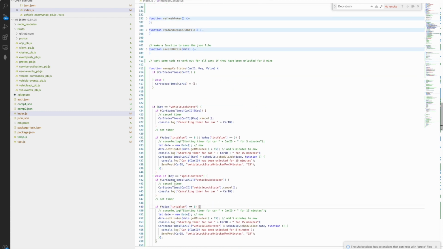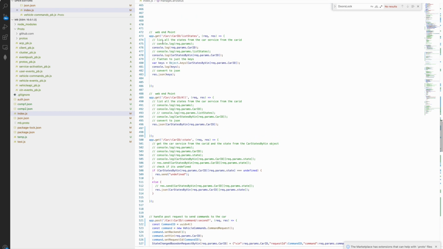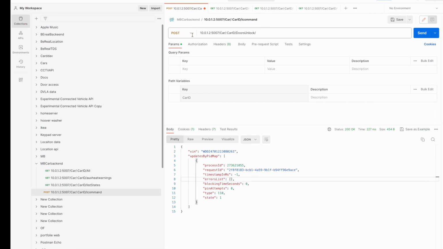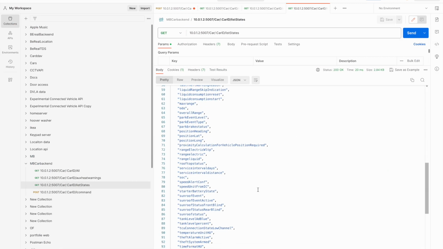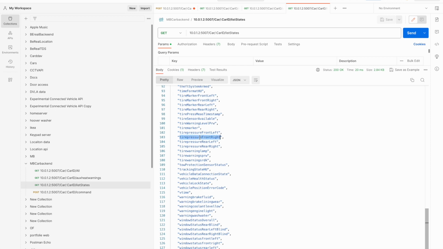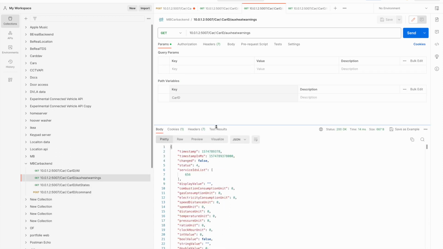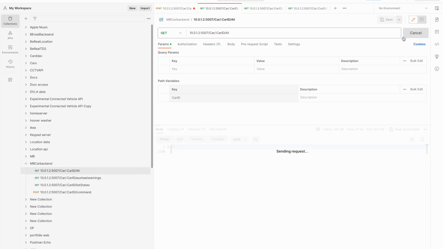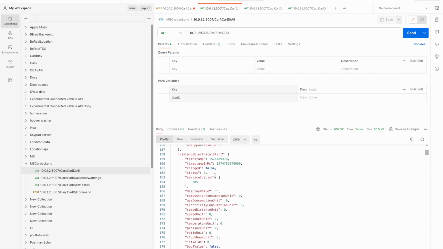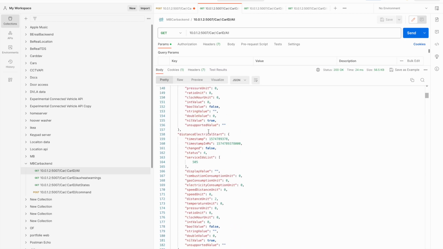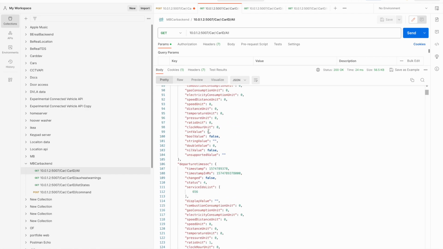So now let's talk about some of the API endpoints. Let's close it down. So you've got car ID list states. This just lists all the known parameters about the car, like tyre pressure, front and left, tyre marks, all that sort of stuff. You could specify a singular command with the command here, or you could specify all, which gives you all the responses with all the data about each of the fields we know about.